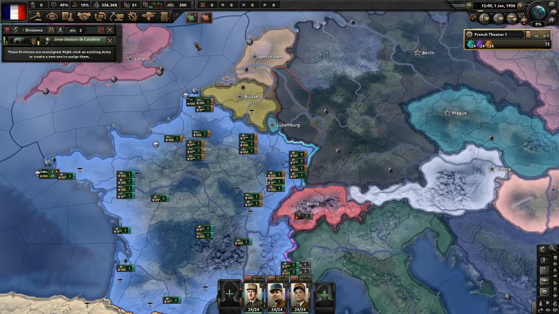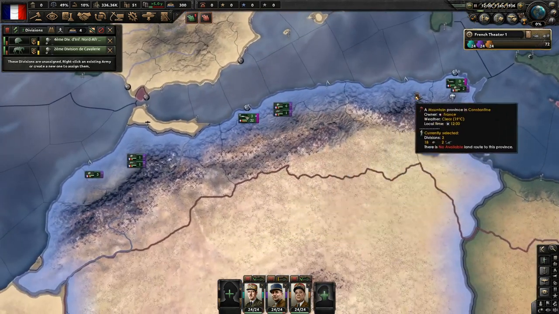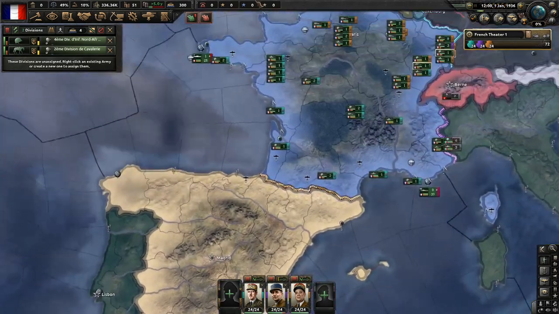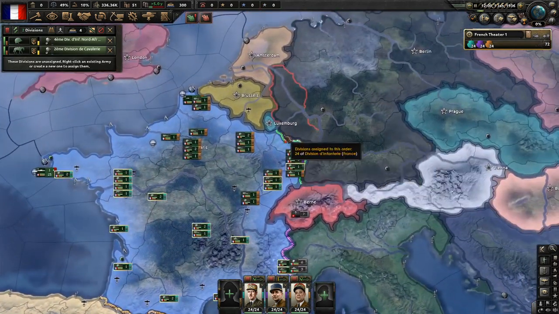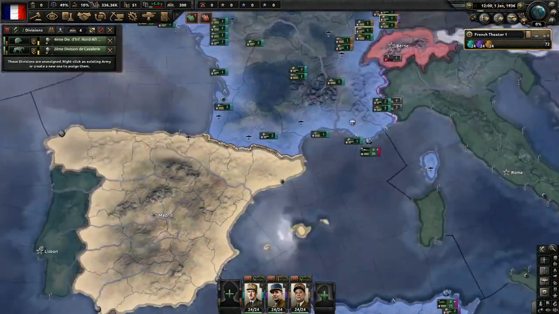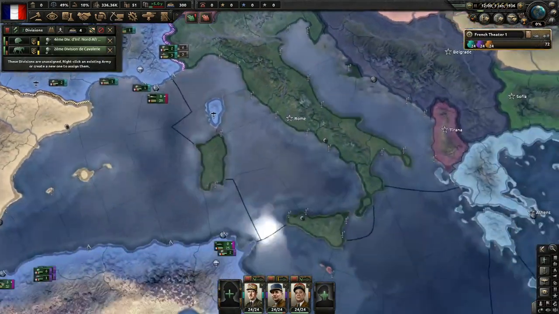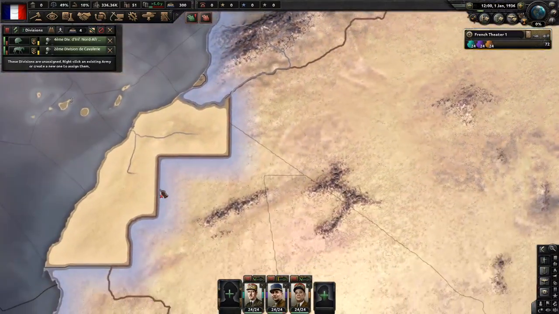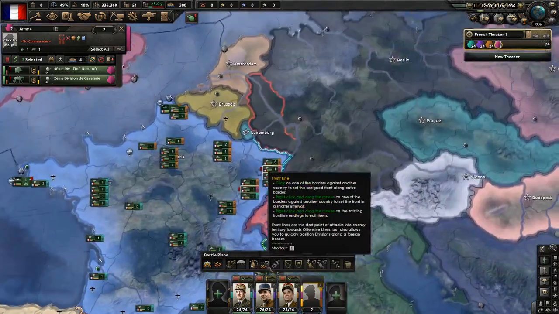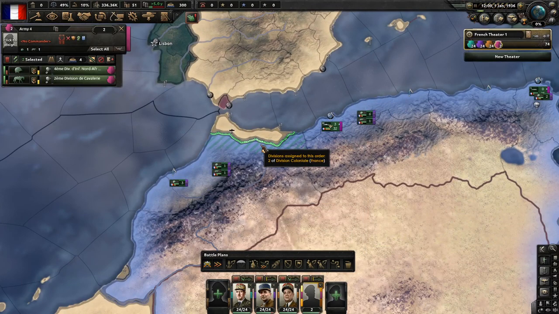And then let's take the remaining divisions. Oh, I see what we did. Those are like national armies. Okay. That's fine for right now. I'm not gonna lose any sleep over it. Sure. And I'm gonna have you come over here and sit there.